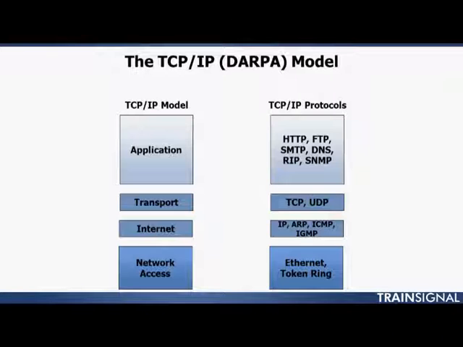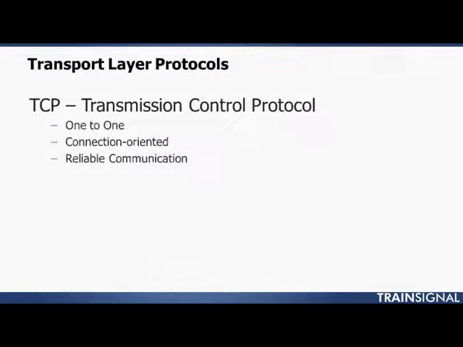Now, we're not going to put a whole lot of focus on those top layer protocols or the bottom layer protocols. What we do have to do is look at all 6 of the middle layer protocols. Okay, we have to take a look at TCP and UDP, which are the 2 transport layer protocols. And we have to understand IP, ARP, ICMP, and IGMP, which are the internet layer protocols. So starting off with the transport layer protocols.